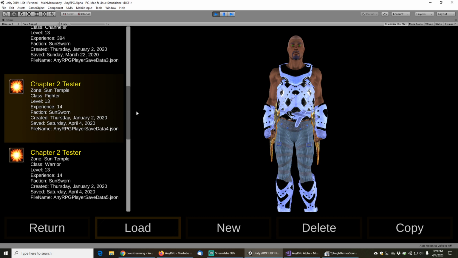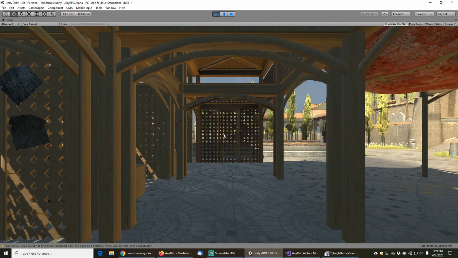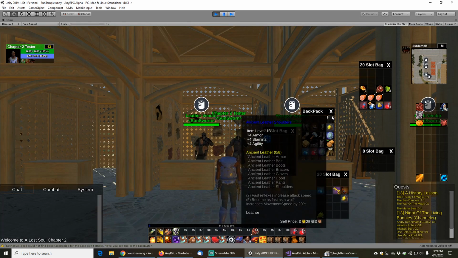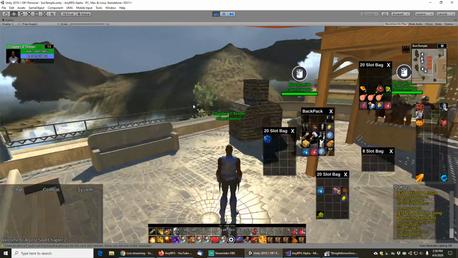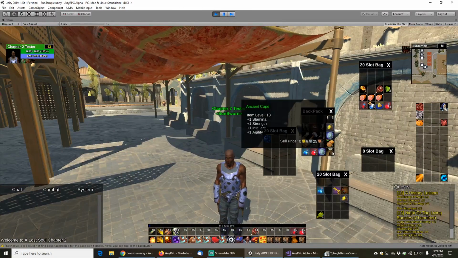So let's load up our Chapter 2 Tester Fighter class that's at the Sun Temple there. And now you can see when I hover over the ancient leather shoulders, it shows me that this is part of the ancient leather set. So now let's go run out into the sun here so that we can see all the stuff we're going to equip on our character.